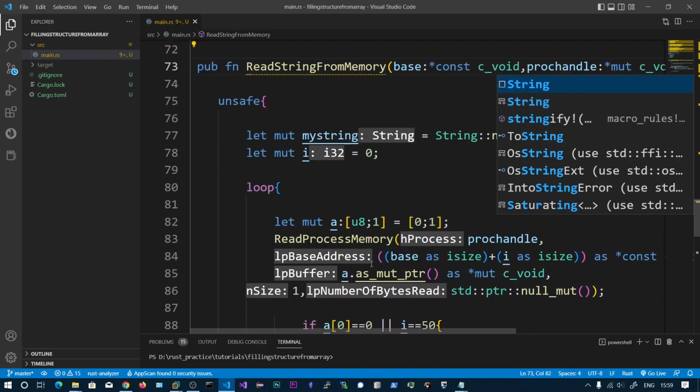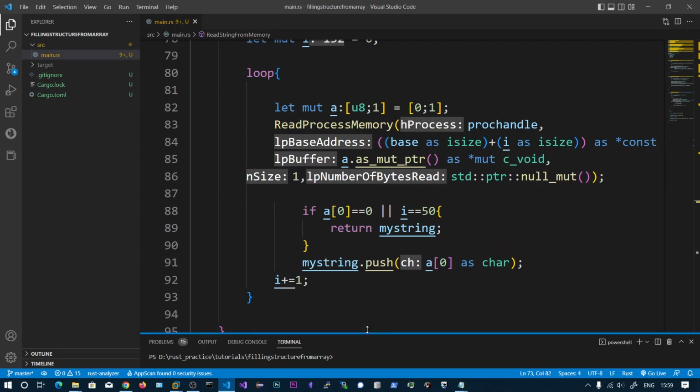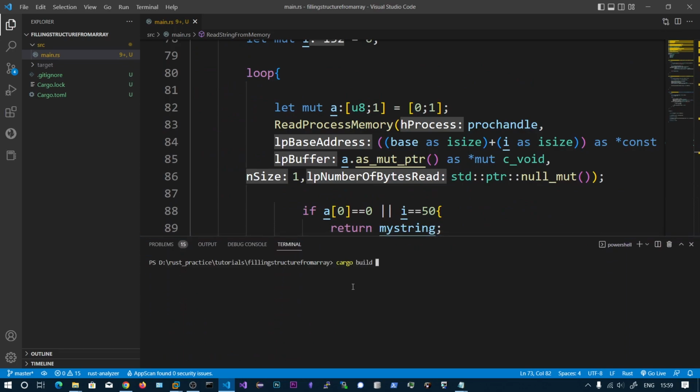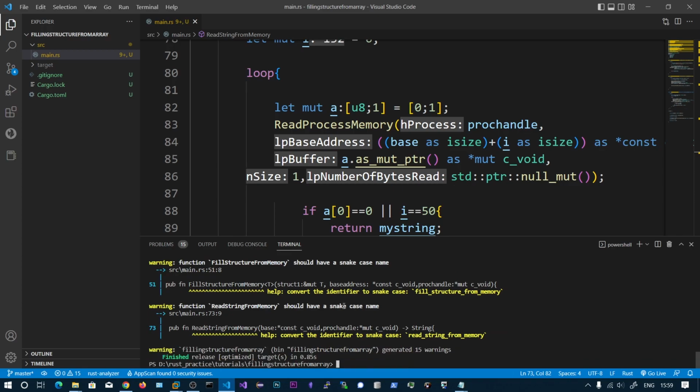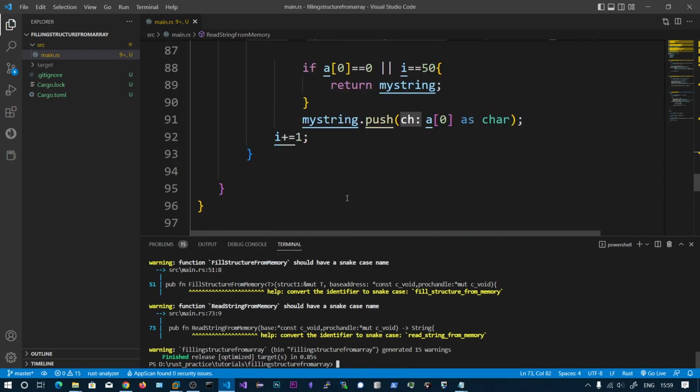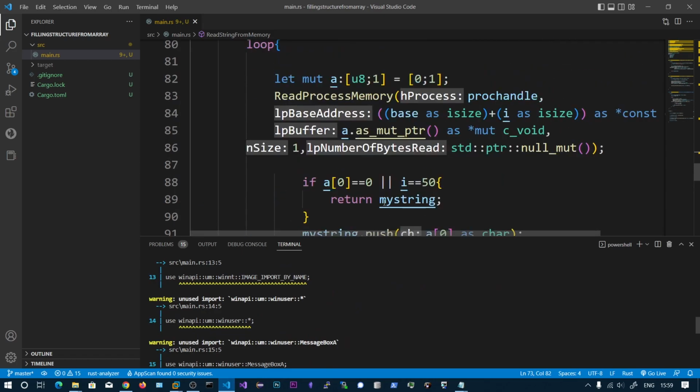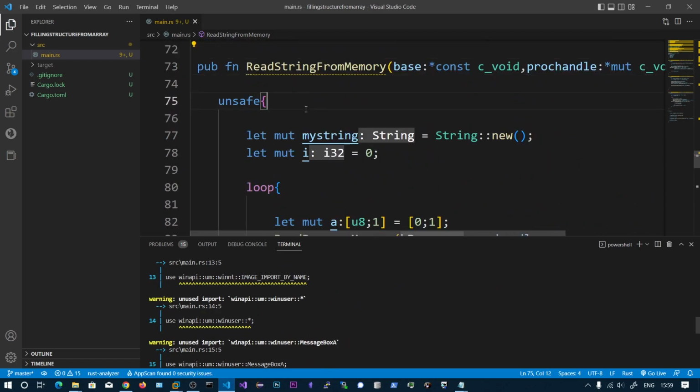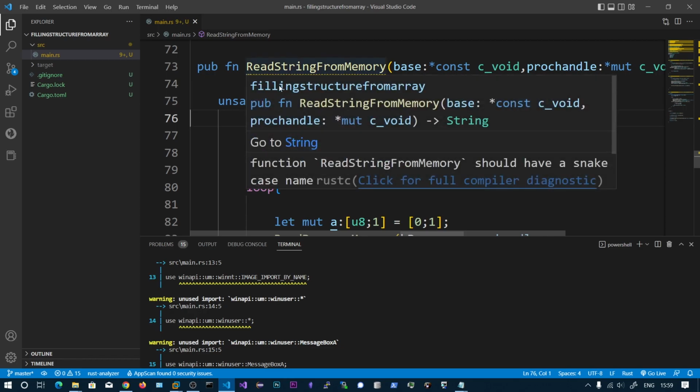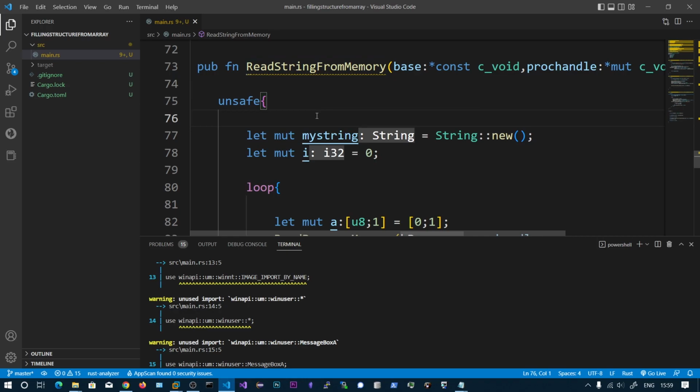So let's go and build this one. cargo build --release. Okay, so we have built successfully. We cannot test this function right now. Of course, you can test this function using a virtual dialog and store some string bytes there and read the string from that memory. But we'll be using this function straight ahead in the upcoming videos to read DLL names and function names from memory. So that's all for this video. ReadStringFromMemory.